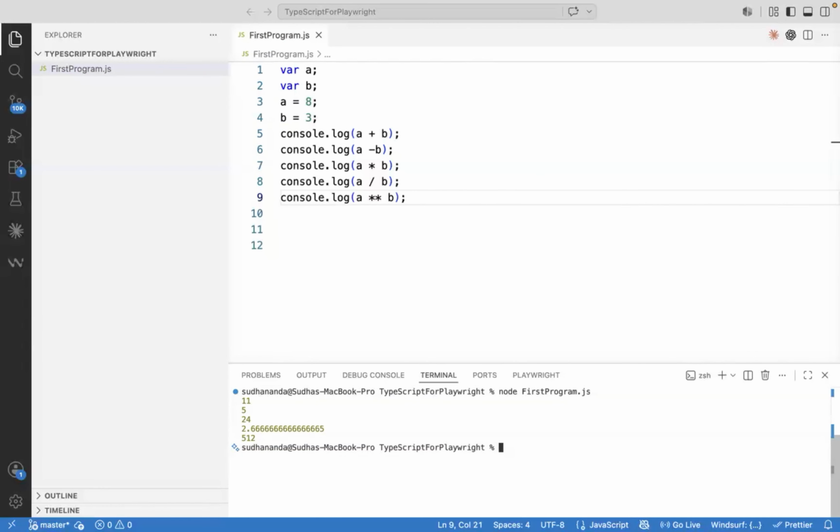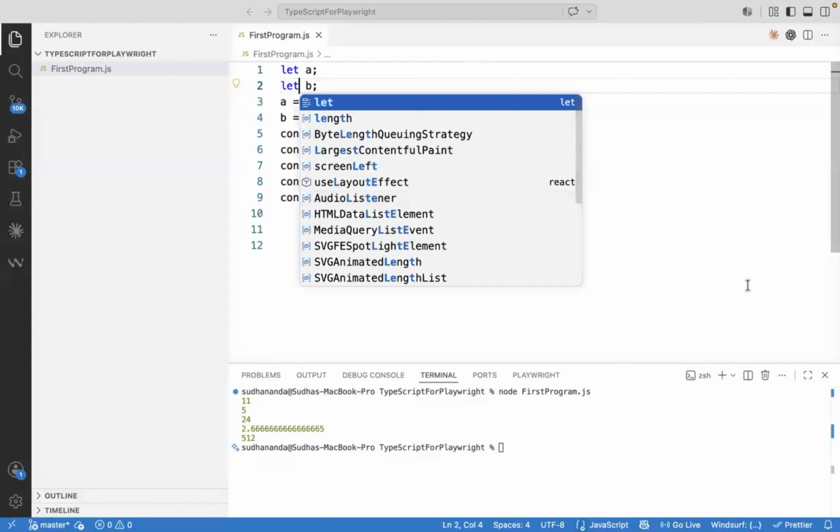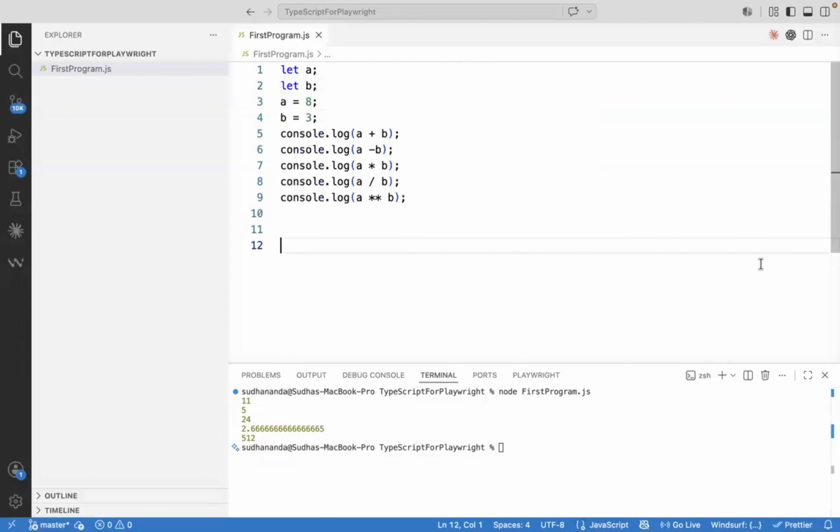Earlier, when we did not declare the variables, there were some errors showing. Now those errors are gone because you have declared the variables early, so it is recognizing them. Another keyword you can use is let. Same as var, in the place of var, use let.